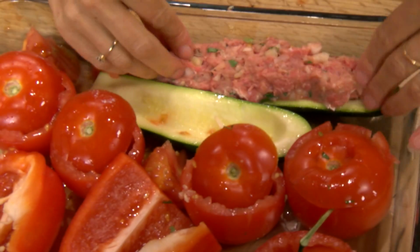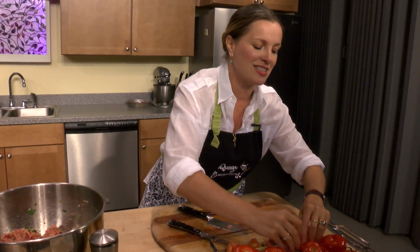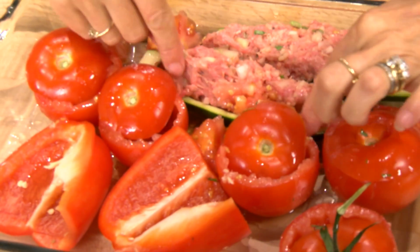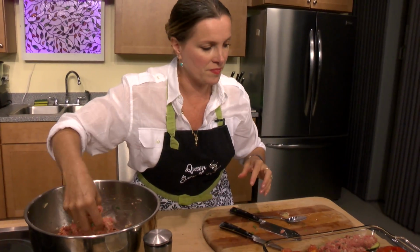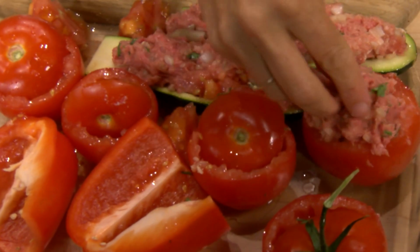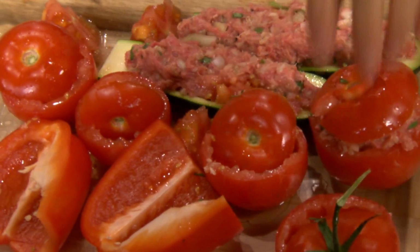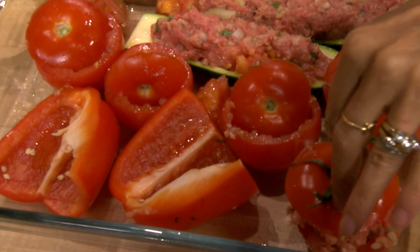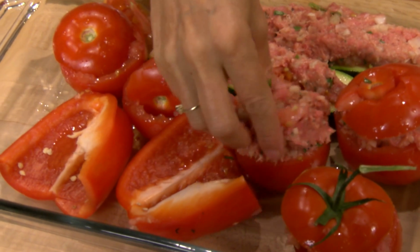See. We make sausages. Sausages in the veggies. Voila. And the hat. Isn't it cute? Look at that.